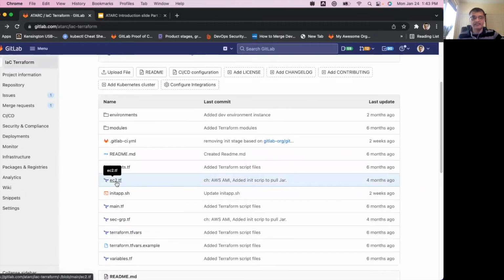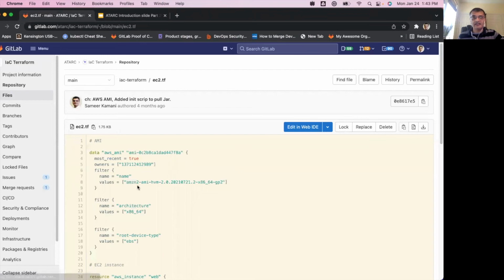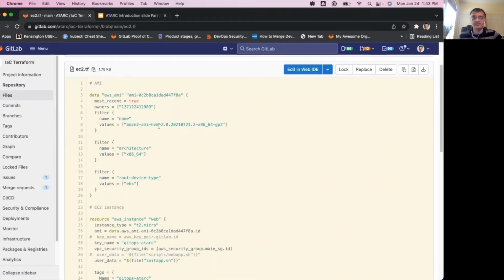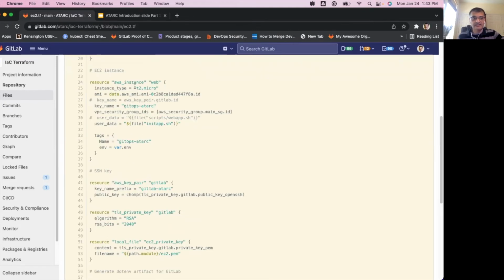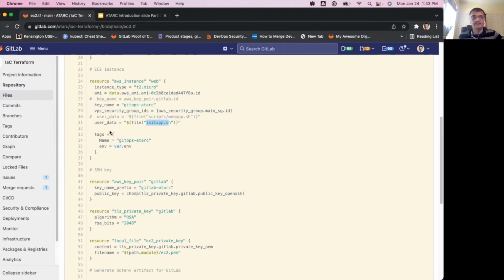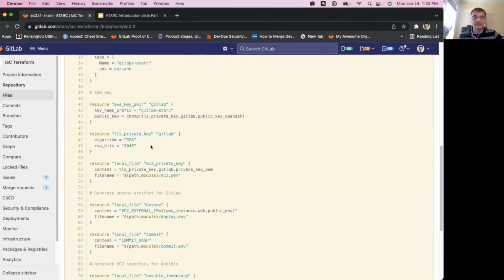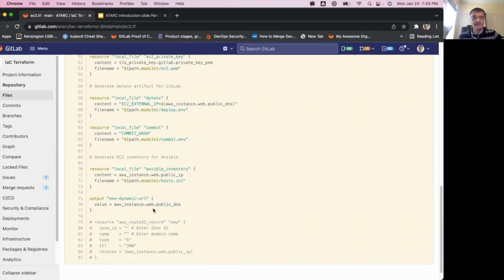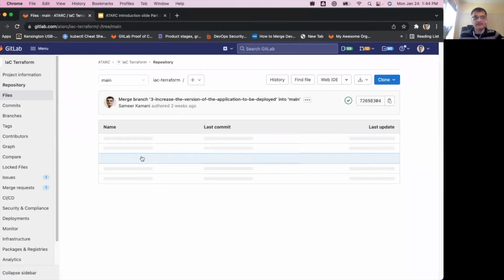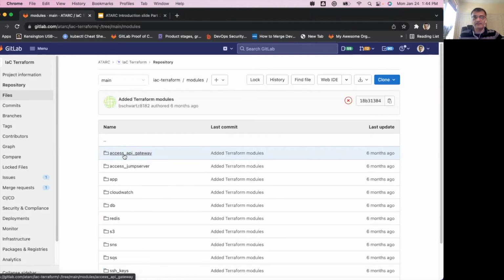In the EC2 TF file, we've got the specific description of which AMI to pick. In this case, we're just picking an Amazon AMI. Then we actually created an instance, basically a web instance, where essentially all the stuff gets put into this instance, and then this script gets executed. And then down below, we have other aspects of it. You're free to review all these different things that we've put in there. We have added a whole bunch of modules that are very, very helpful.